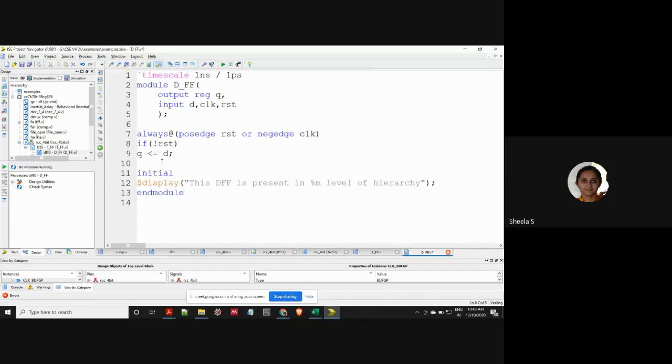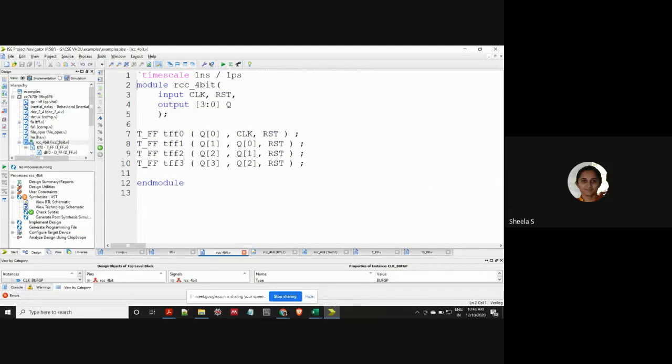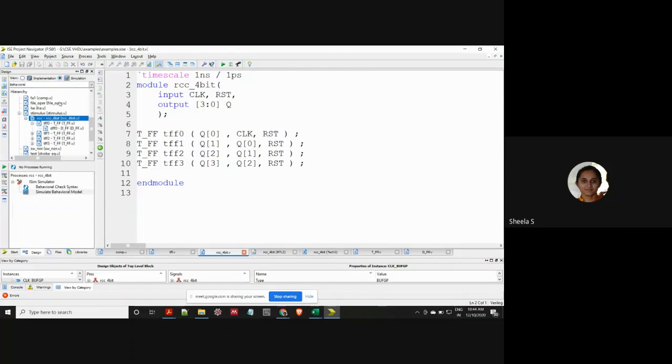Now let us observe that we can simulate this circuit even if we make this small change, but we still cannot synthesize it. We will get an error when we perform the synthesis operation, because there we are not going to get the clear information.